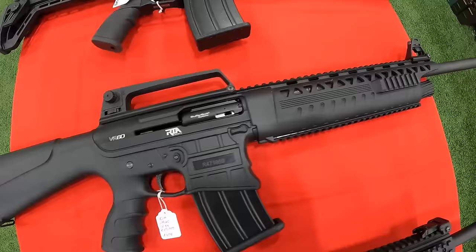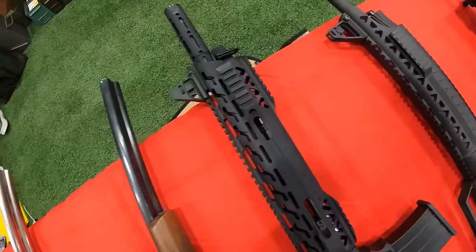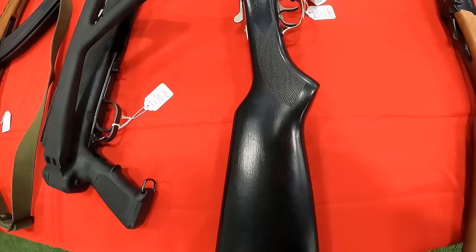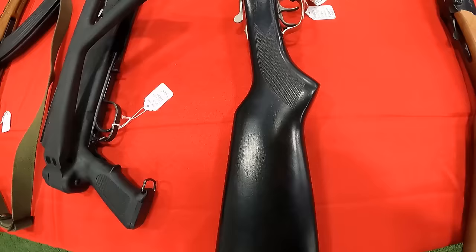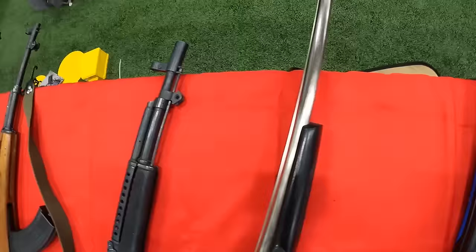Another RAI VR60 12-gauge running $475 on that one. We've got the Radical NKX3 in 12-gauge running $425. Good-looking AR-15 right there. The Stoger Coach Gun in 20-gauge at $550 — that's a good-looking gun right there, I like that a lot. You don't see 20-gauge often — we might have to come back to that one. We've got the Stoger 12-gauge stainless running $625 — that is a damn good-looking gun right there.